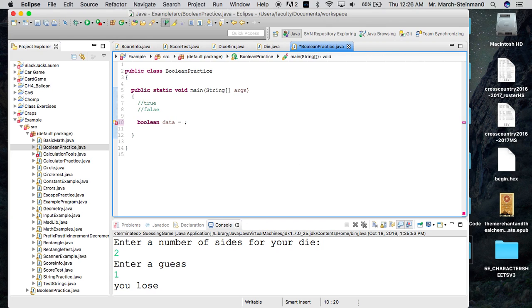Can't convert from int to Boolean. Now, I could do a cast of that nature. Well, cast doesn't work with this either. So we're stuck with just the words true and false. And then we get no errors.